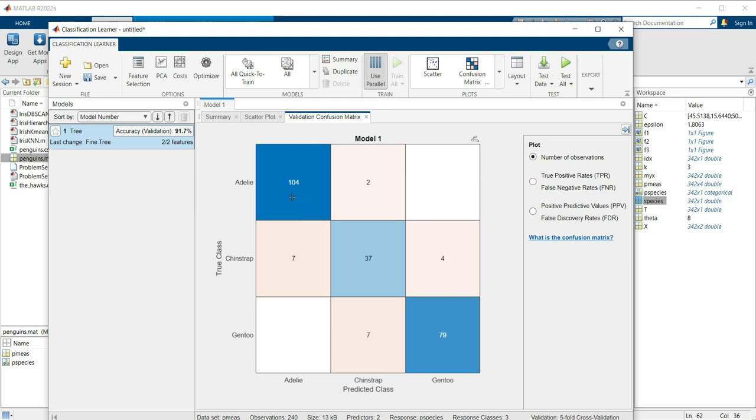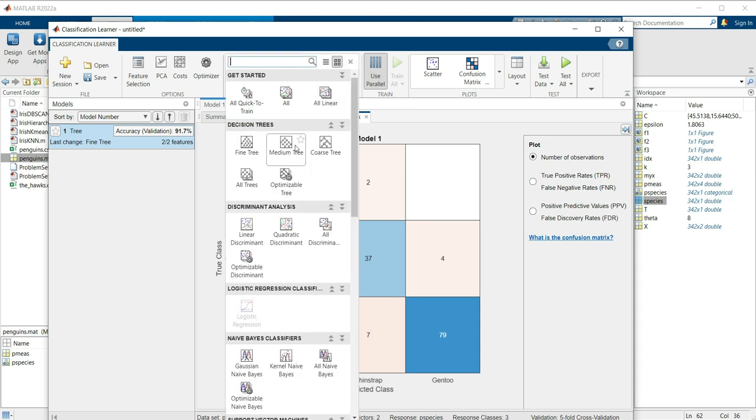So it has a prediction of 104 correct predictions for Adelie, but it has 7 that were identified as chinstrap.